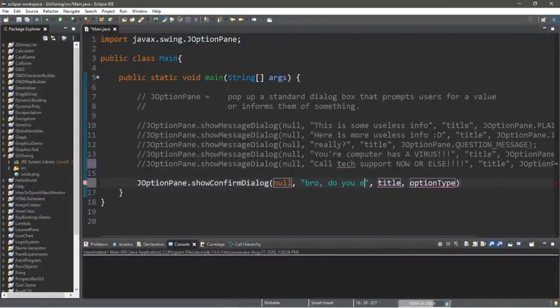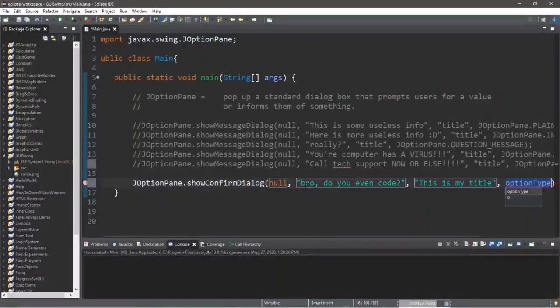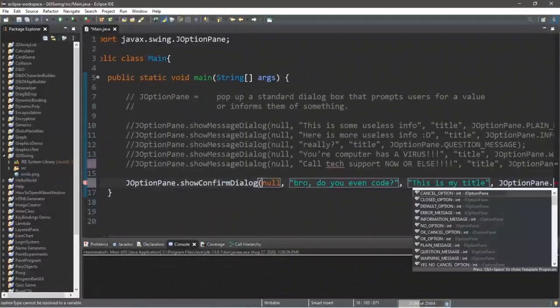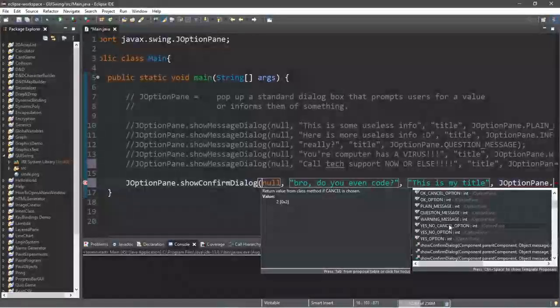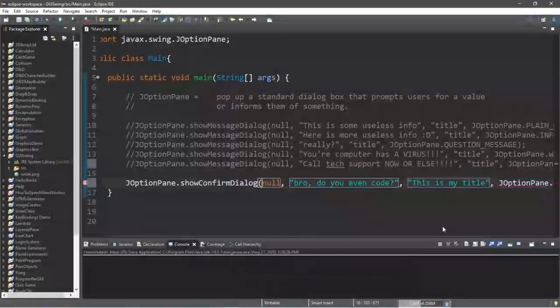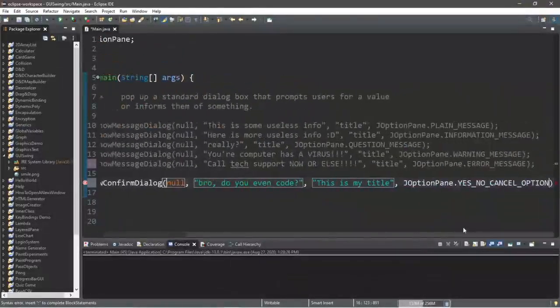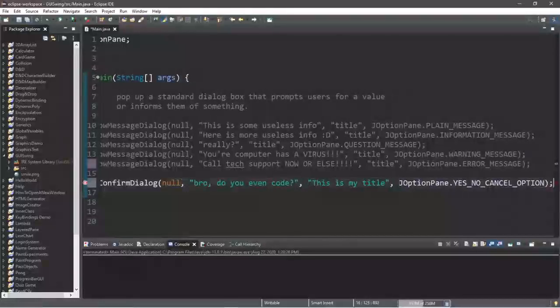Bro, do you even code? Pick a title. This is my title. And then an option type, so JOptionPane dot, and we can select what kinds of responses we want available. We can have yes, no, cancel options, just yes, no, or only yes. Let's go with yes, no, cancel. And then we need a semicolon at the end.